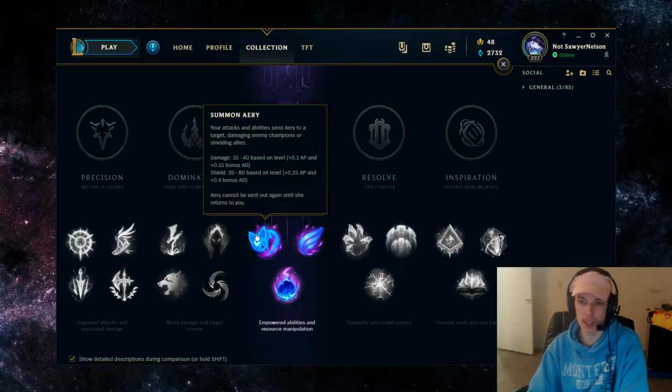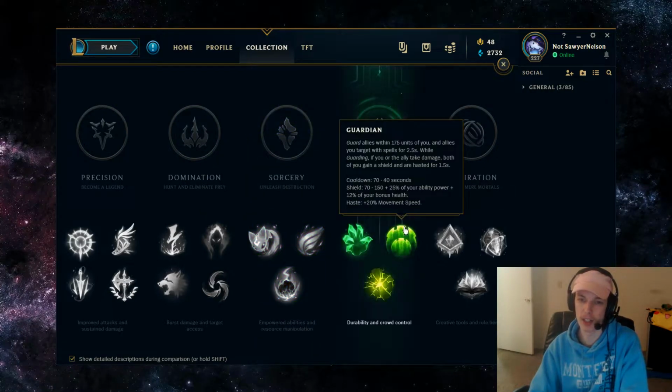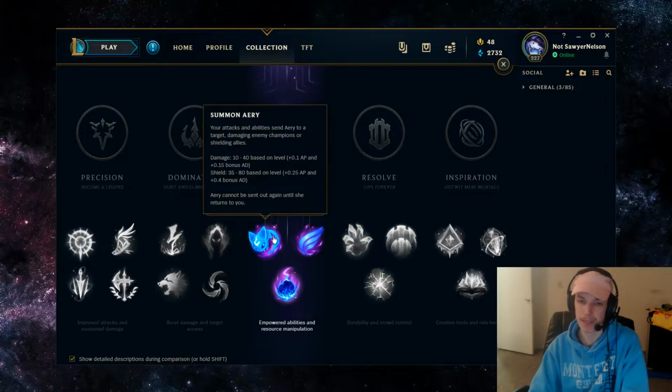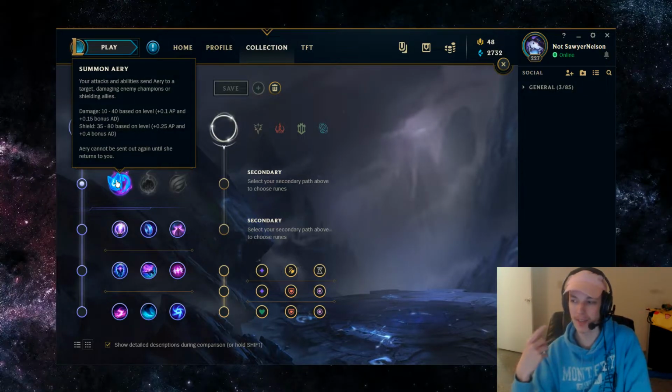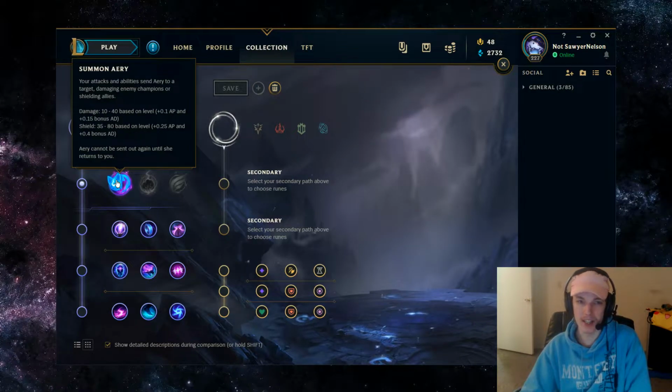But anyways, the major keystones for Lulu are going to be Aery and Guardian. It's the only ones I'm going to go over. So yeah, starting with Aery. Summon Aery gives you more damage on your auto attacks and your abilities, and then gives you more shielding on your shield, and then Lulu's ult as well. This keystone basically functions like Lulu's entire kit does, where Lulu's abilities have an offensive and defensive function. Her shield can be used to shield an ally, but if cast on an enemy, then it deals damage. The W gives attack speed or CCs the enemy. So Summon Aery has really solid synergy with how Lulu's kit works.